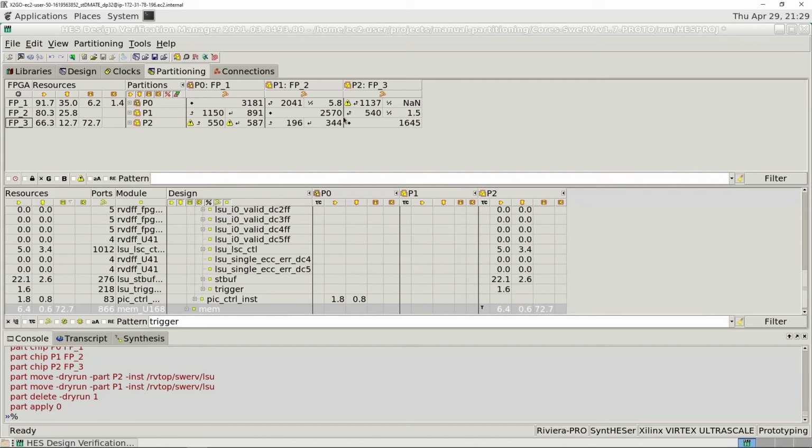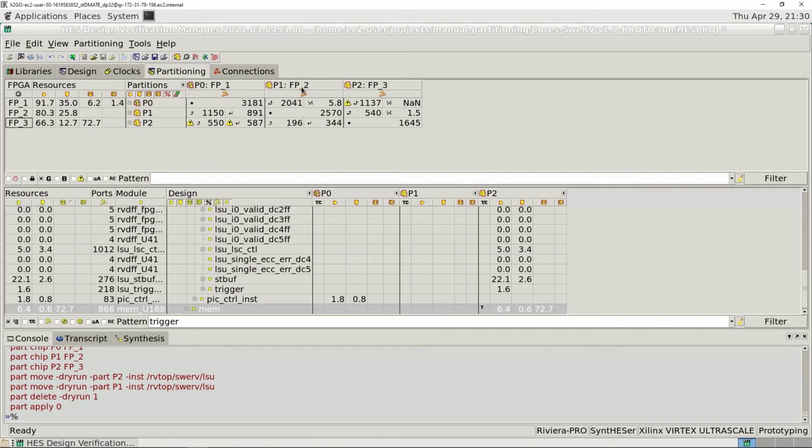In this table, we can see some exclamation sign next to different numbers that we have here. So if I hover on that, it says no physical connections between selected FPGAs. So this means between FPGA 1 and FPGA 3, where the partition 2 is located, there are no actual physical connections on the board. But there is a connection between FPGA 1 and FPGA 2, and from FPGA 2 to FPGA 3. So here, to make these connections, we need to route signal interfaces from FPGA 1 to FPGA 3.